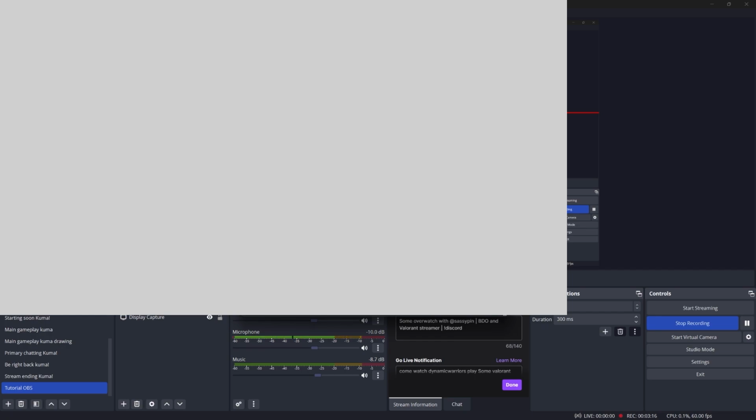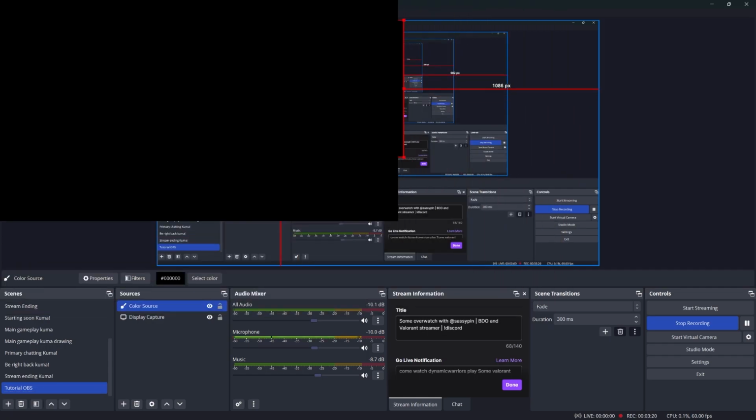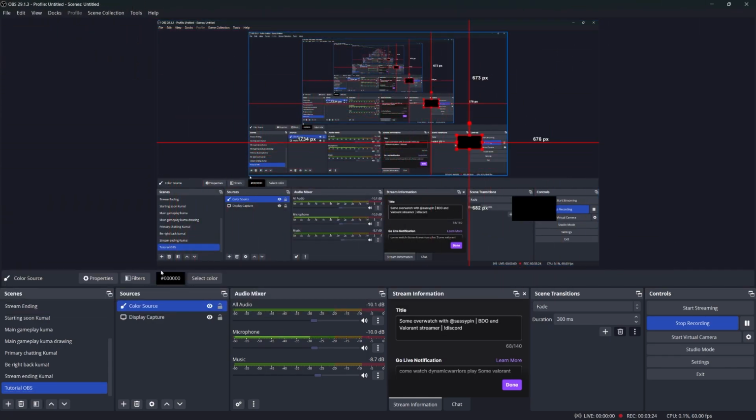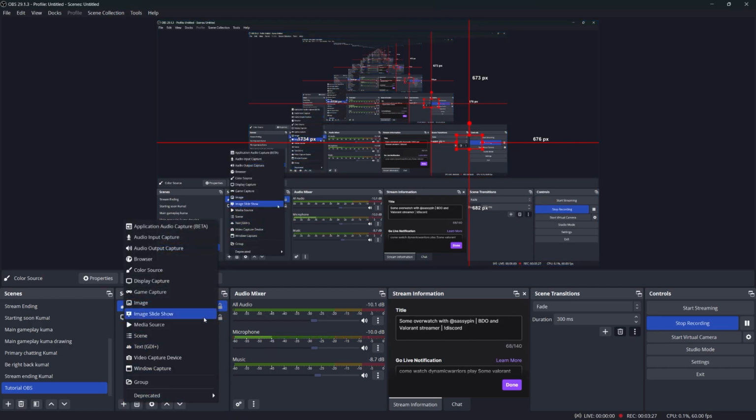It's literally just going to be, yep. It allows you just to make a simple PNG of any color. Simple enough. Now there's the browser source. This is going to be a very important one, as I will show you later. For now, we're not going to touch it. I will bring you guys back to that in a bit.